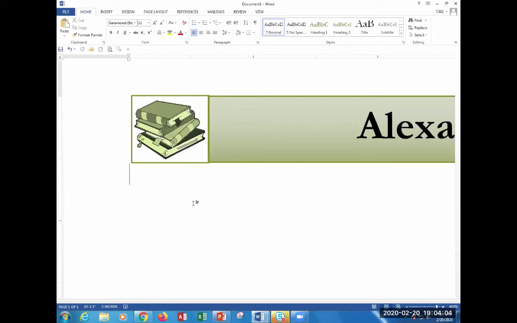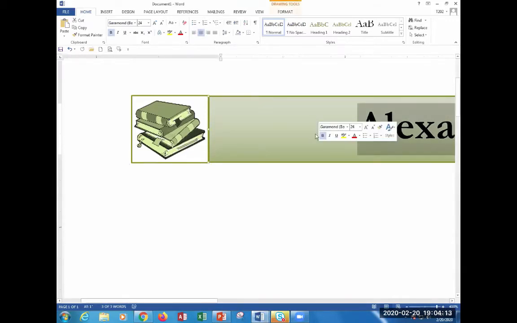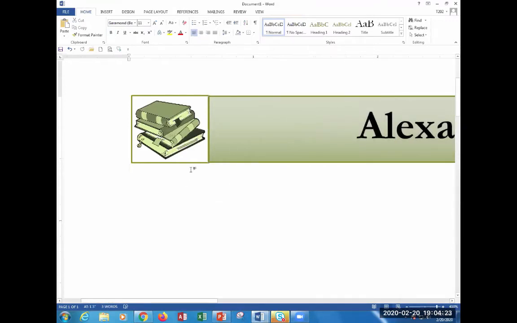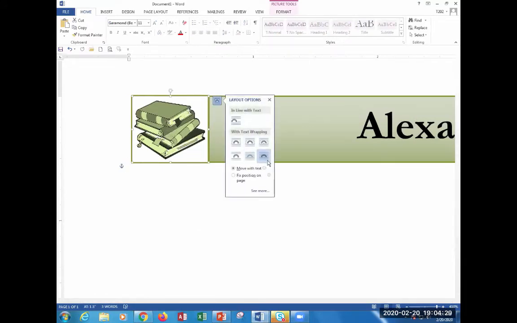In real life, I would match it perfectly. In real life, I would probably do 0.52 and make it fit, or I would make this increased to not be 0.53 and instead make it be 0.54 or something like that. I don't know, something along those lines. So in order to make it drag, you need to first change the wrapping so that the wrapping is set to in front of text. Once you make it in front of text, then you should be able to move it.